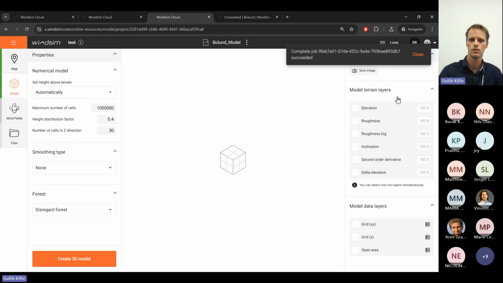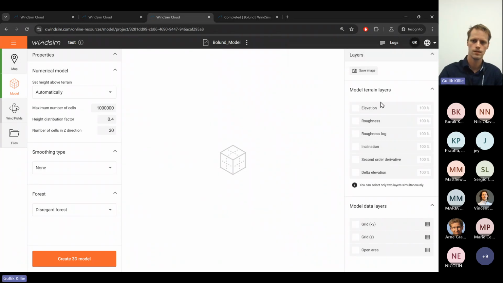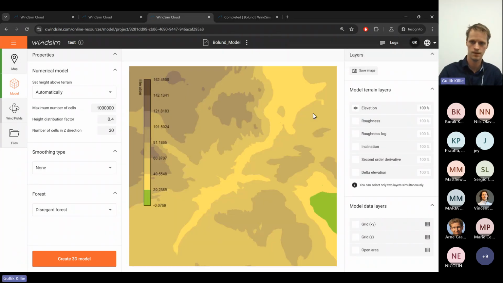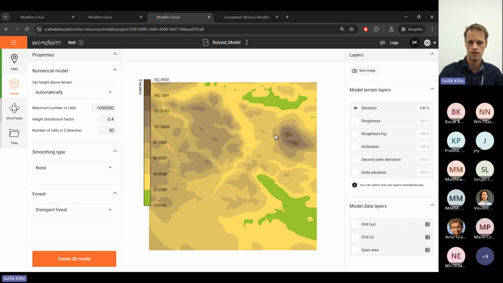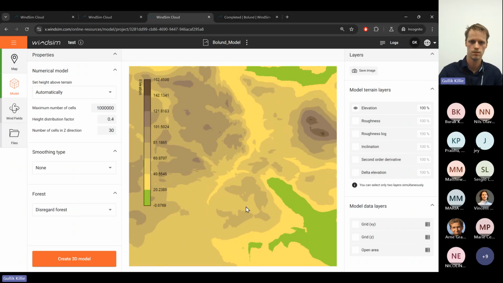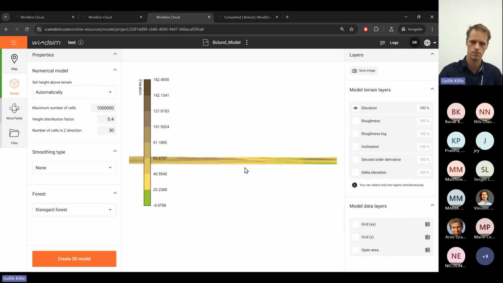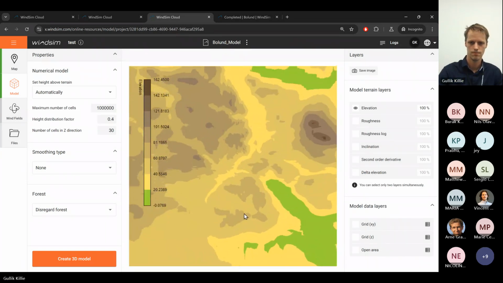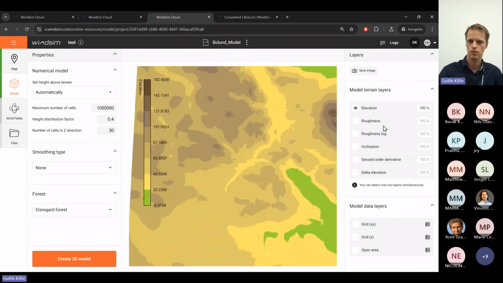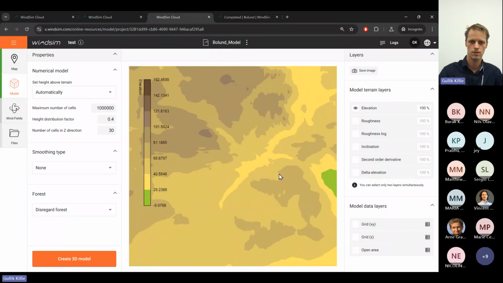This grid GVS file can be used to create a project in WindSim desktop if you wanted. So here we have our model. And here is evaluation. It's a bit of an improvement from what we have in the desktop version. It's a scrollable map, where again it's very flat, but it is a scrollable map and you can zoom into things.